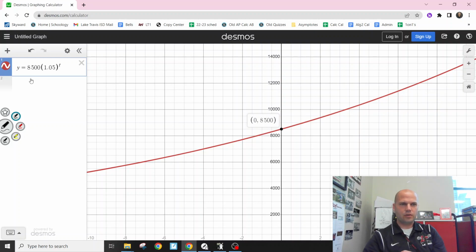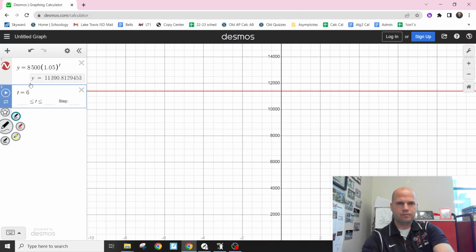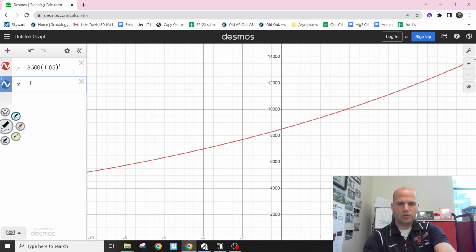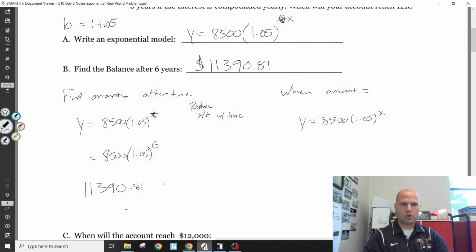But here's another way to do this. You can say what your t is supposed to be equal to. And this is easier if you use x. And just replace this with x, t or x, it's the same thing. So you can see like after this many years, your calculator provides your intersection. So if I want 6 years, boom, I have the intersection here. X or t is years, y is amount. So that's really the most important thing, is to understand what this is. This is like your future amount.